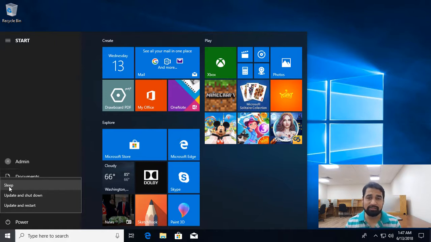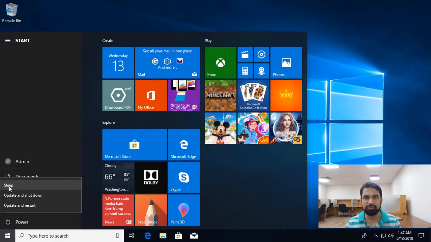Next option is shutdown. As the name suggests, you are powering off your machine. This mostly you do in office scenarios where you don't want to use the machine anymore. You just say shut down. So in case of shutdown, all the applications will be closed, and then finally you go to the zero power state. Restart, as the name suggests, it will restart your machine.